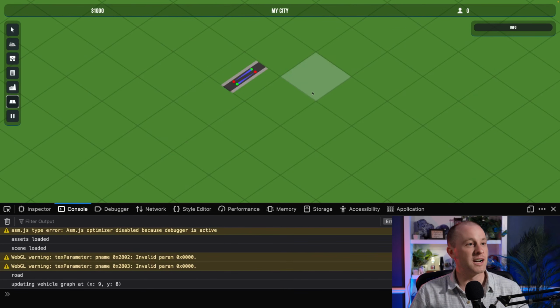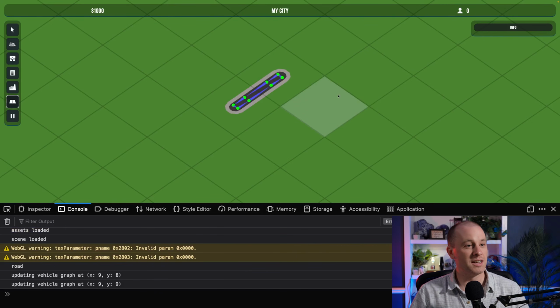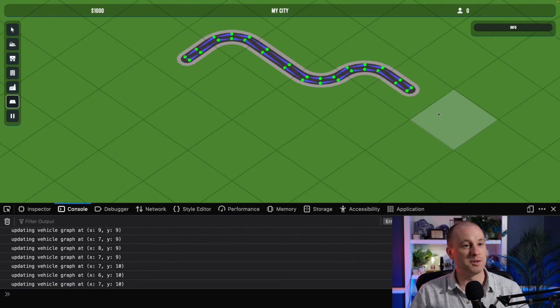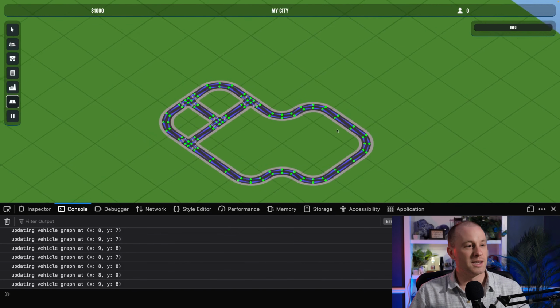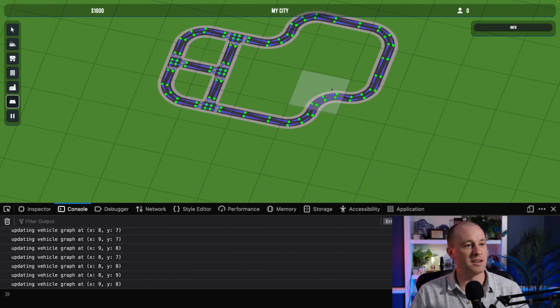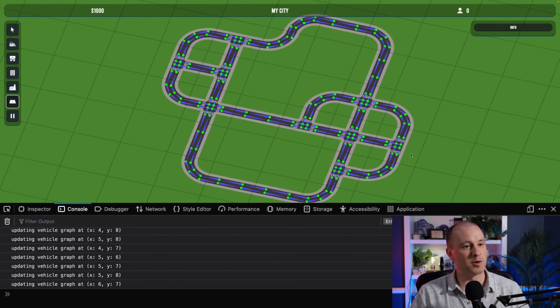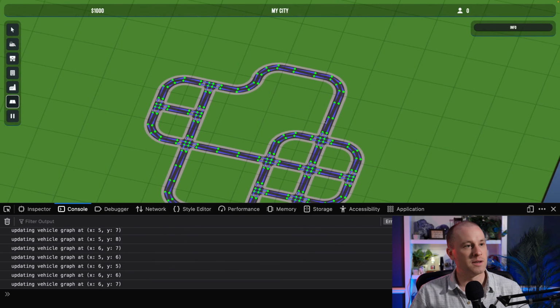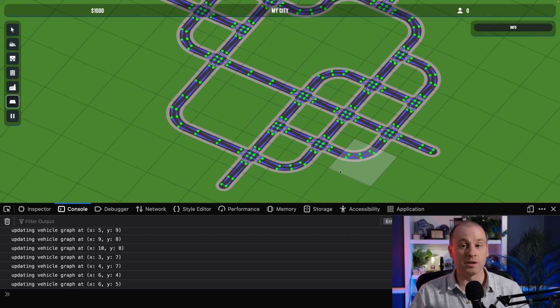So I'm going to lay down a tile here and drum roll, big moment here. Boom, connected together. So I should be able to connect all these together. And that is what I like to see. It looks like everything is being connected together correctly. That's more roads out here. Let's do a four-way intersection. I think we've done all the different tile types. So it looks like our graph connection logic is working perfectly.